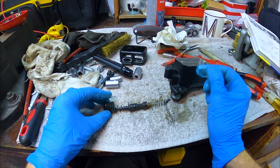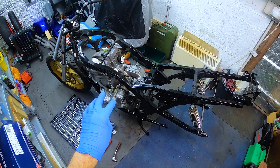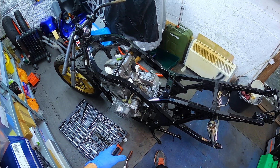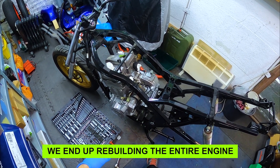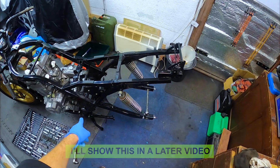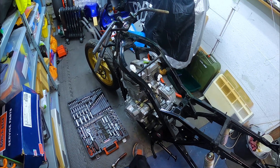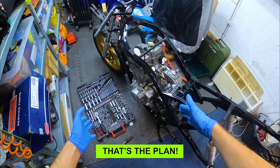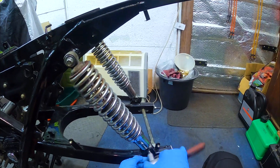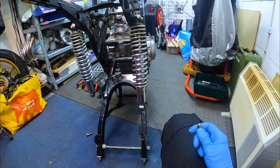Having found the issue with the spark plug, I'm taking the engine out now and taking it to someone who does engine building. He's going to have a good check over inside — they are also extremely dirty — take the sump off, clean it out and put it together. So it'll get a good check before I start rebuilding. I'm going to get the shocks off, take out the swing arm, take the forks and wheel off, lower the bike down onto wooden blocks, and then try and take the frame away from the engine, leaving the engine in place. I've been told that's the easiest way to do it.